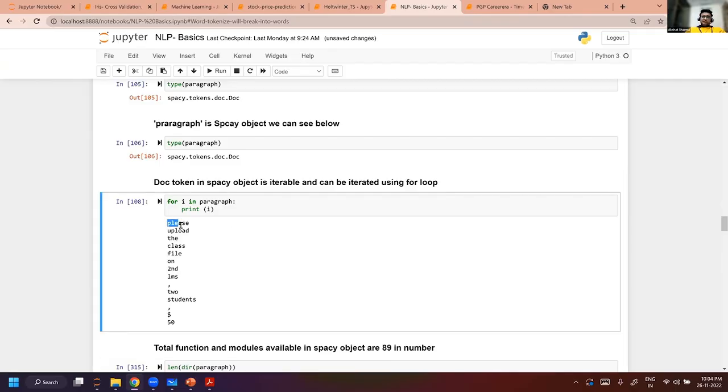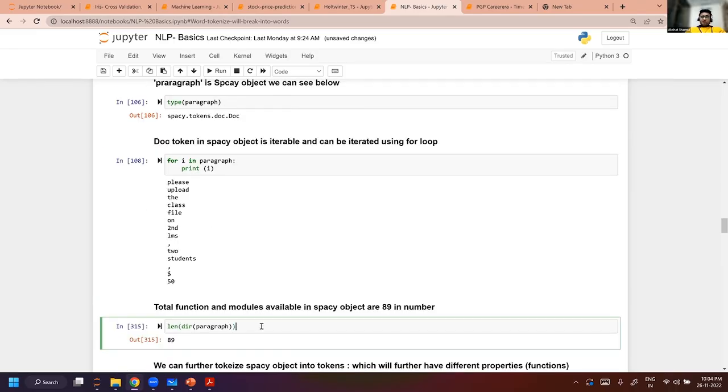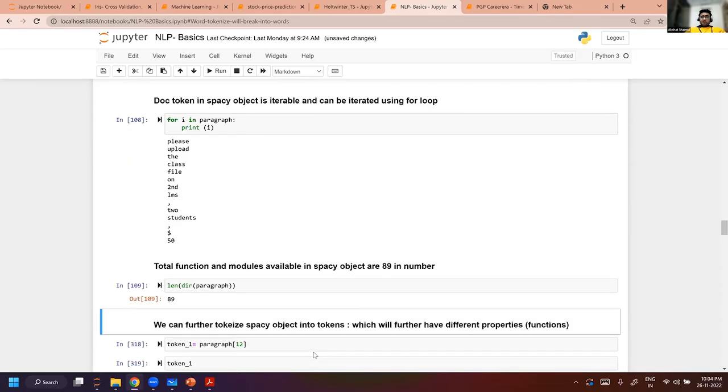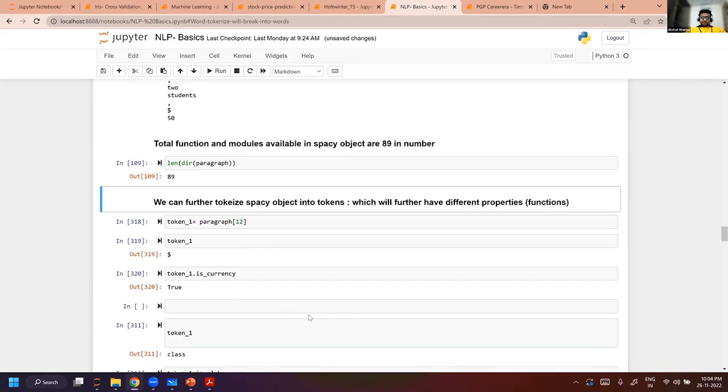Okay, so you can see that it has done a kind of word tokenize. Everything is split. And how many functions are available? You will be able to see that 89 functions and modules are available in that spaCy object.